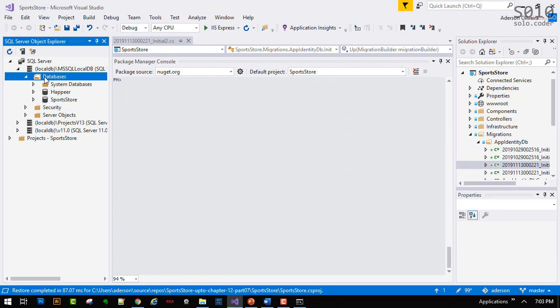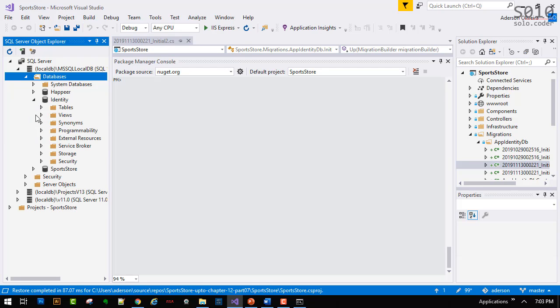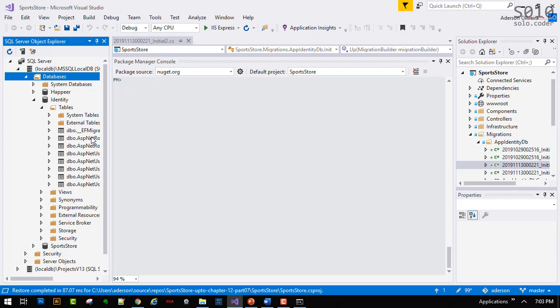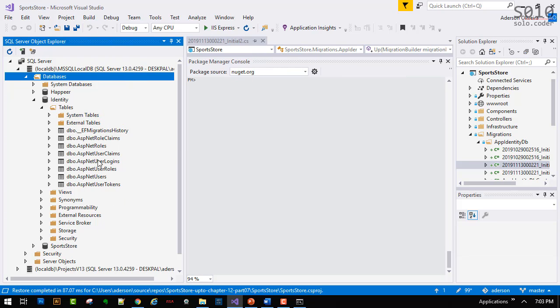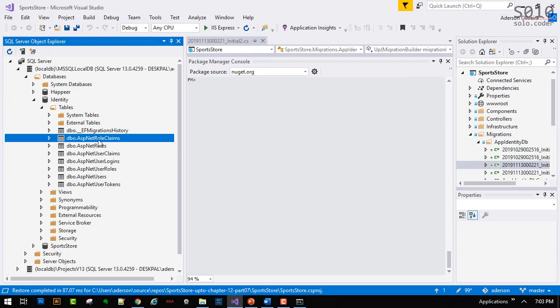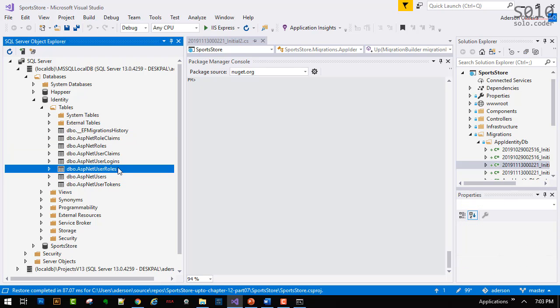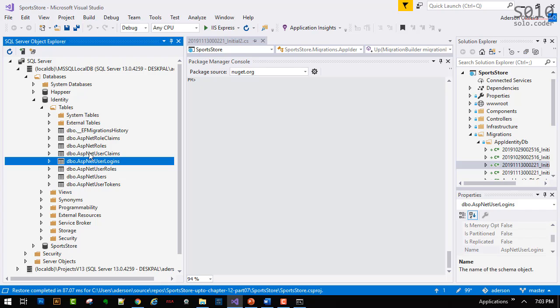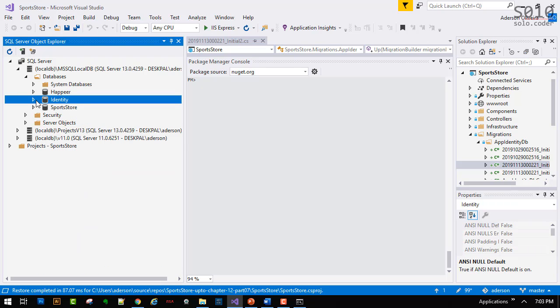And then if I refresh the database, I see my identity database created with the tables inside of it. Here are the tables. Those are the tables necessary to store users, roles, logins. Again, all the identity information is stored in those tables. Okay? So you have the option of using one or the other one.